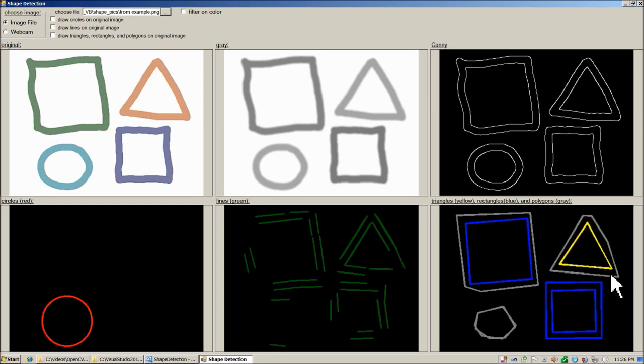We have the inner triangle and then the outer triangle, actually a polygon because the outside edge of the triangle is a little bit rounded. And then for the top left square here, which again isn't really a perfect square, this area at the bottom here is definitely kind of an extra edge, so that's detected as a polygon, but the inner square is detected nicely, or rectangle rather I should say. And then we have two nice rectangle detects at the lower right, and this sort of semi-oblong circle is also detected as a polygon.